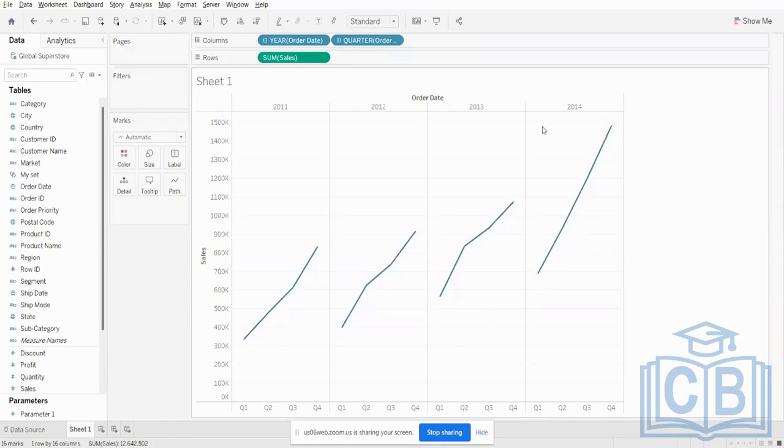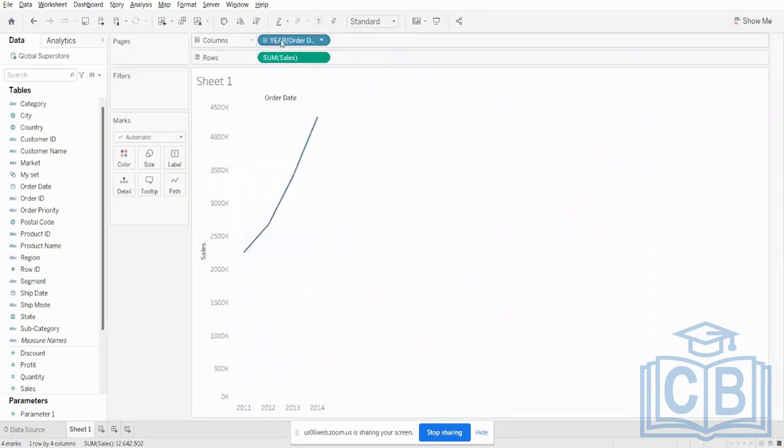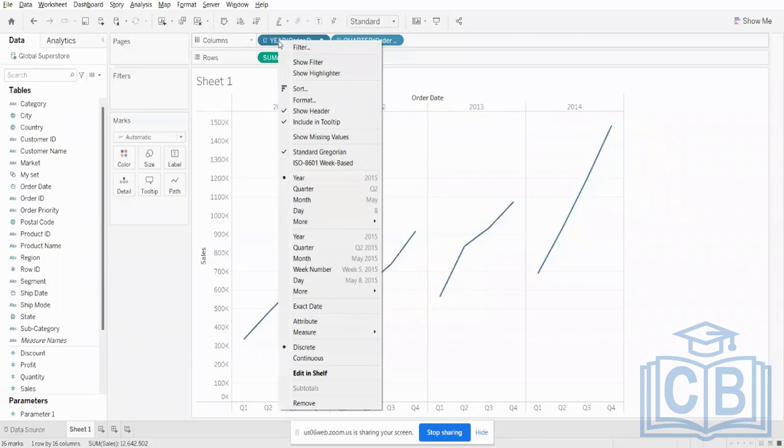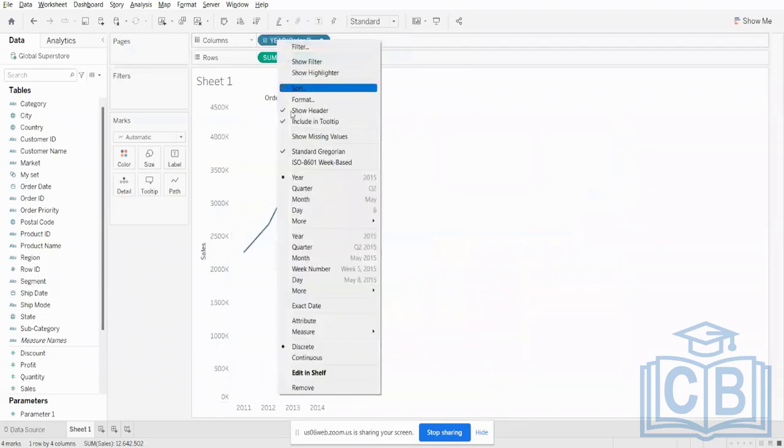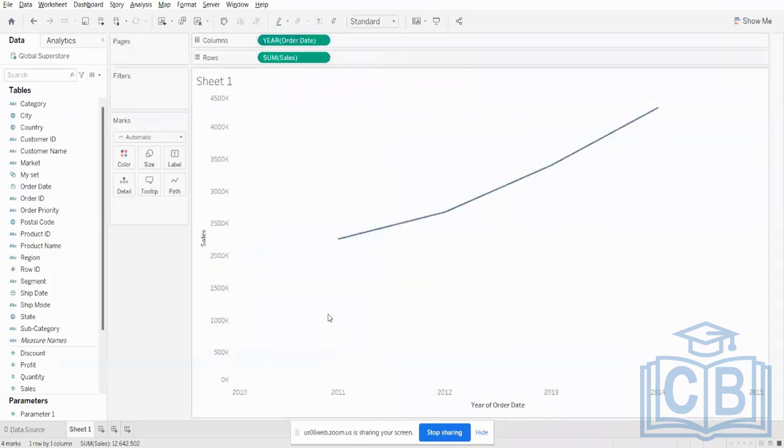So in case you want continuous, you can very well go and do this. You can right click, and you can put it as continuous. So if you put it as continuous, you see, it's an aggregate that happens, right? So it's an aggregate of the things that are happening. That's how aggregation happens, and that's how it is made as continuous.